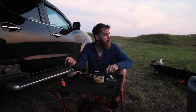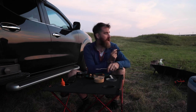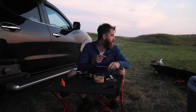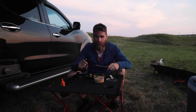Everything else is pretty much the same, but I've got the tent box power station and the solar panel obviously powering the cooler still, so that's still going. I should have enough juice in there to charge my phone and that later. I've charged an Insta360 battery, which is the action camera that I've been filming on. Managed to get the drone up earlier, which was good, sort of while I was waiting for my potatoes.